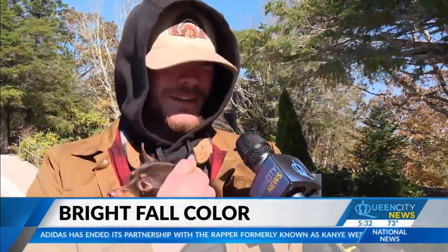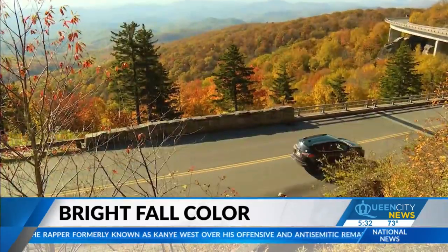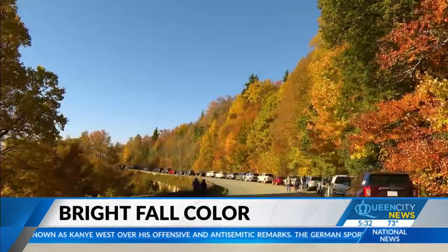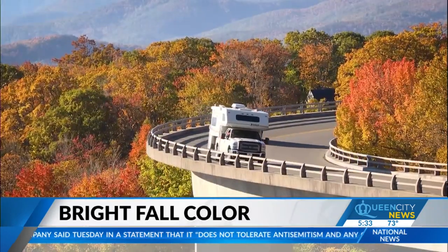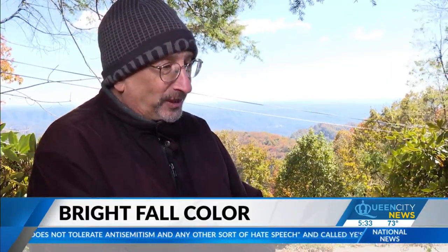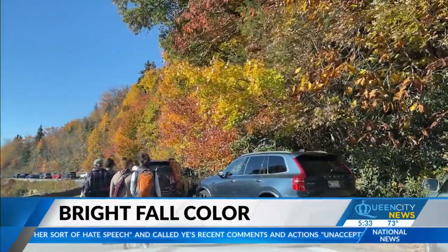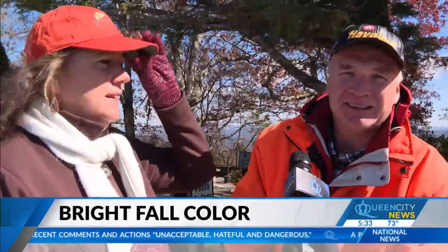We had it planned out for a while — fall color season is the Carolinas' biggest tourist boom. The hotels get filled up, so you have to make your reservations way in advance. People are asking me in June when it's going to be peak fall color. Dr. Neufeld gave this year's color a score of nine or ten — he doesn't think it could get better. That means a colorful economic boom in the Carolinas. It's a beautiful part of North Carolina.